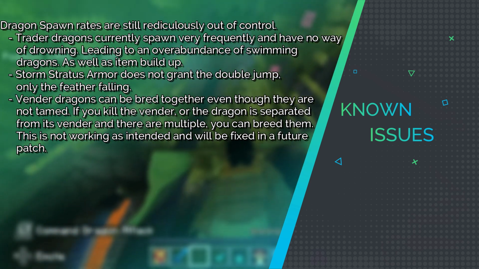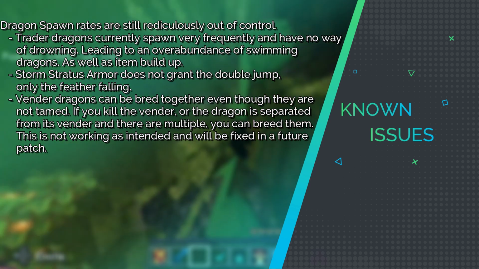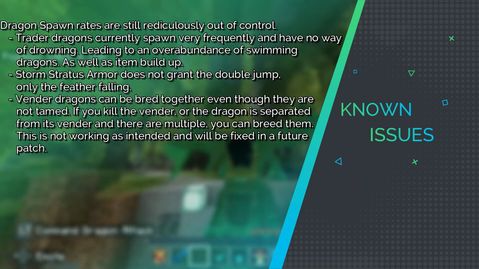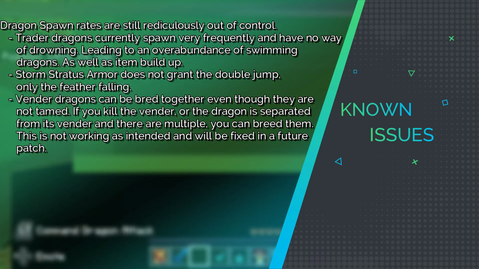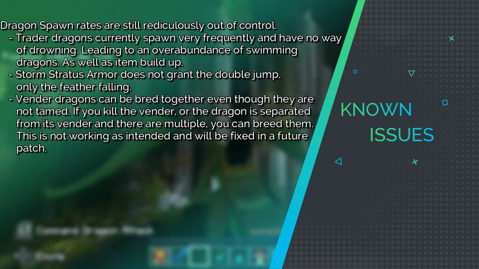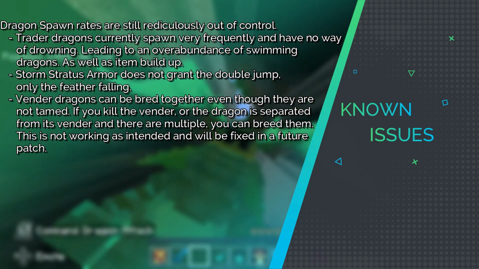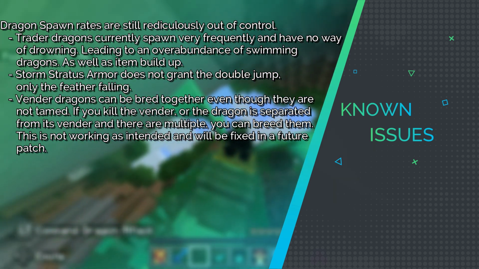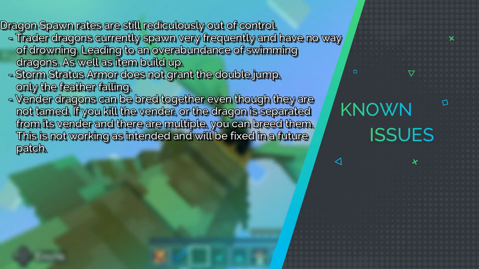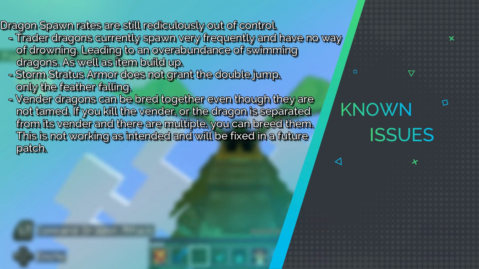Storm Stratus armor does not apply the double jump while wearing the full set, it only grants feather falling. Vendor dragons can be bred together even when they're not tamed. If you kill off the vendor or the dragon is separated from its vendor and there are multiples nearby, you can breed them together. This is not working as intended and will be fixed on a future patch.